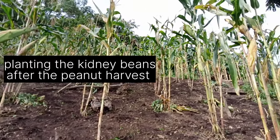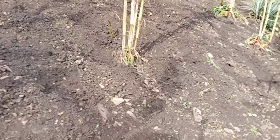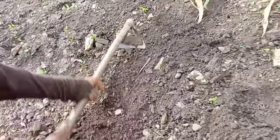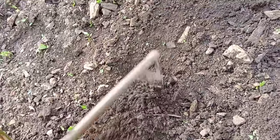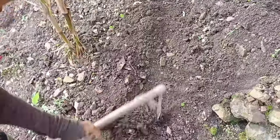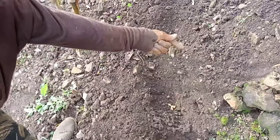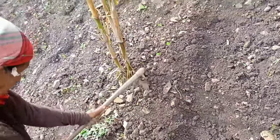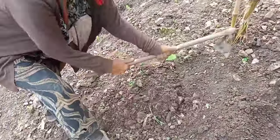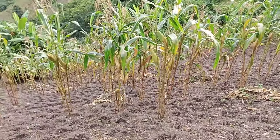This is the part that we have done, planting the kidney beans. And let me show you guys how we do it. First, dig the soil and then put the kidney beans inside and cover it up. Cover it back. The same process. 5 to 6 pieces of kidney beans. This part is done, as you can see.